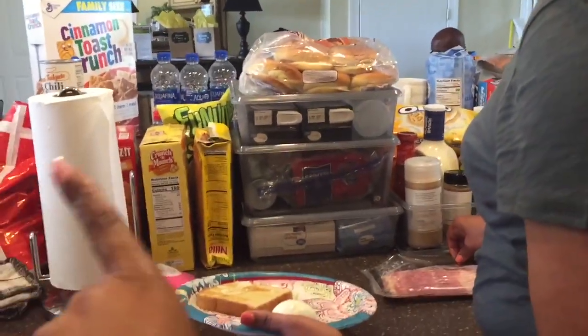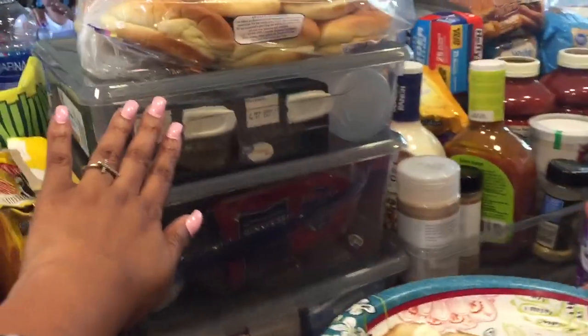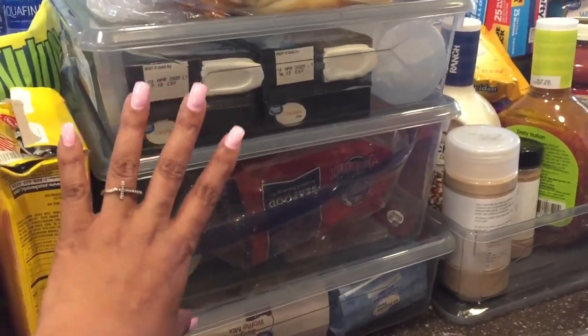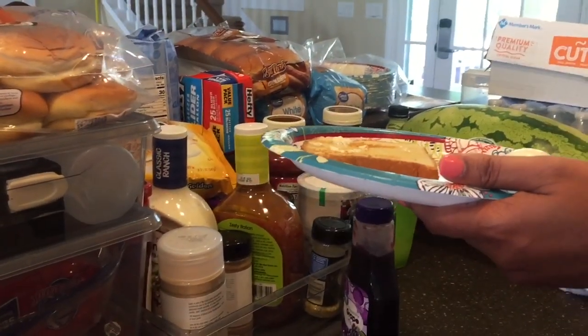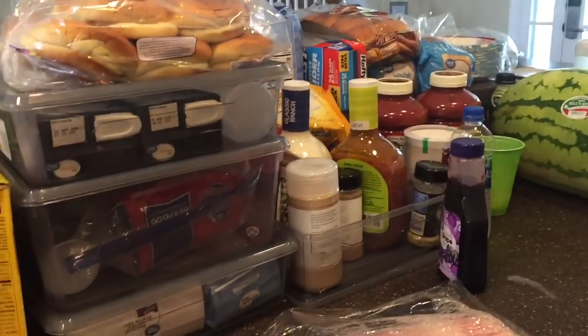So y'all see all of this here. And TT brought all of her things here. I mean, she had everything nice and organized in these boxes. Everything. She ready. And then we just got a bunch of snacks, a watermelon over there. We went to the store last night, and I mean, that car was packed down. I don't even know if you guys saw it, if I got the footage of that.